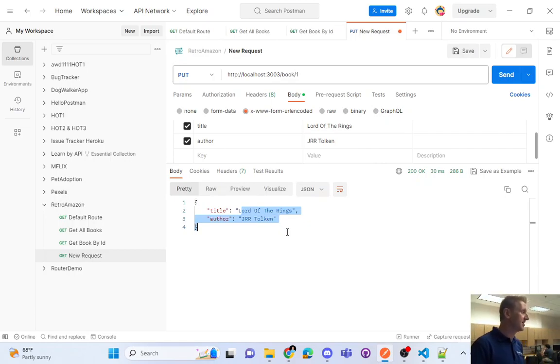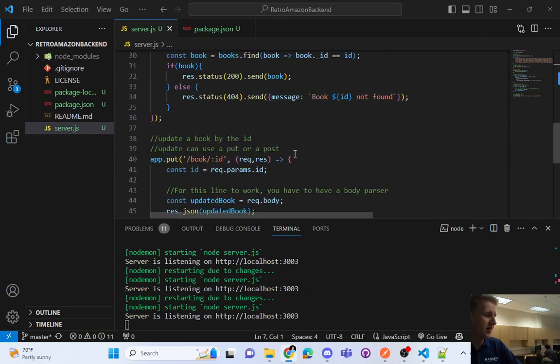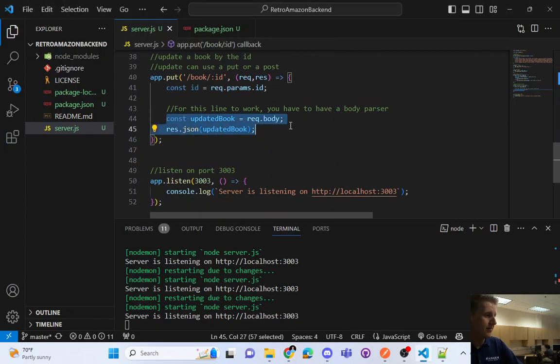So the process is going to be, let's get the book by the ID, so we got our book object, and then based on the fields that we have, let's update the fields, and then let's update our object. So update's probably the hardest one. Let's go back down here. So the req.body is an object, and we just put that object into a variable called updatedBook, and so we've kind of got that coming across and working.